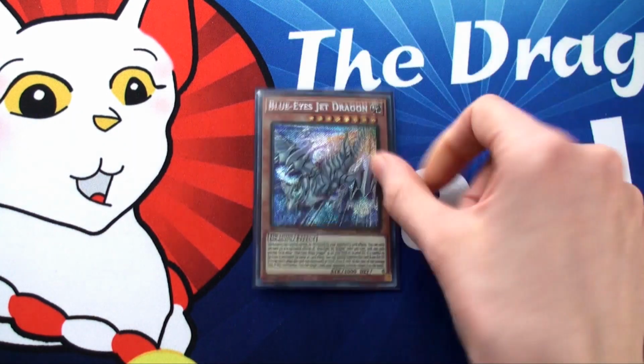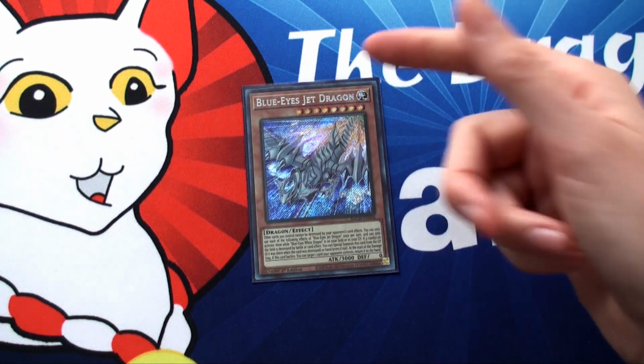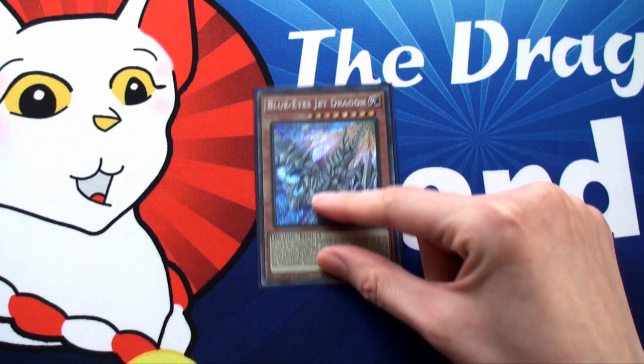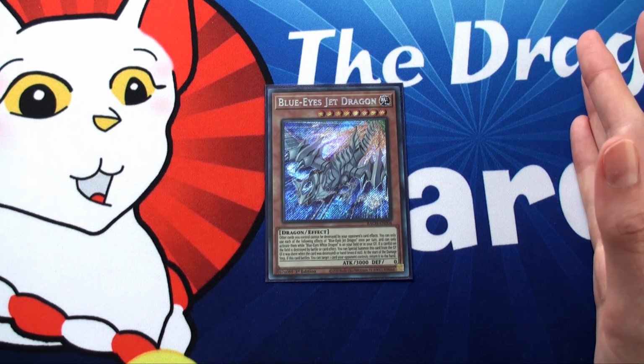So if he happens to be there, bam, he just comes back out. Or even from your hand if you searched him up and added him. Now, at the start of damage step, if this card battles, you can target one card your opponent controls and return it to the hand.